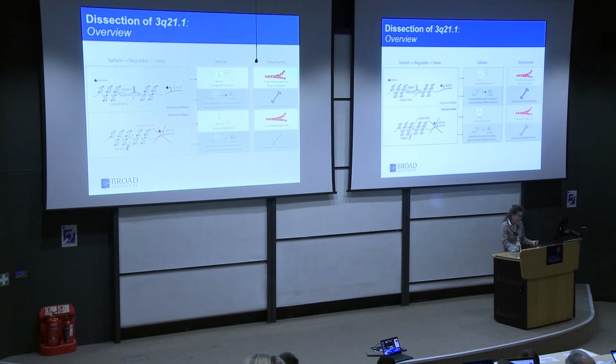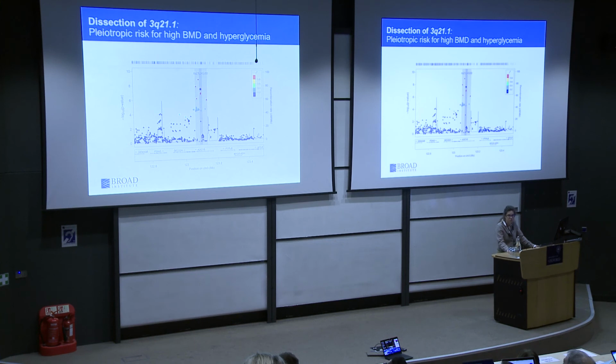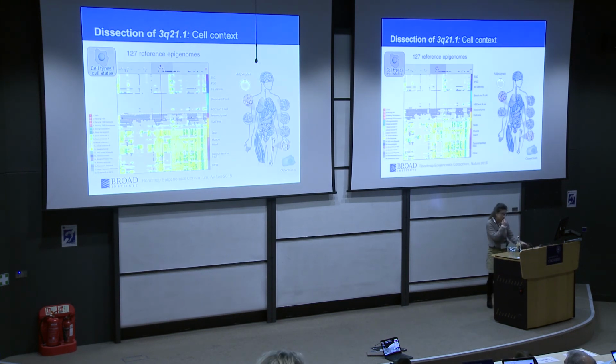Taking a step back, here's our association signal, which is located and contained in the first intron of ADCY5 and harbors 13 variants in high linkage disequilibrium. And we first asked, what is the cell type and tissue involved here? We looked at chromatin state reference maps from the Roadmap Epigenomics Consortia and the ENCODE Consortium. Anshul is here, the lead author of that effort.